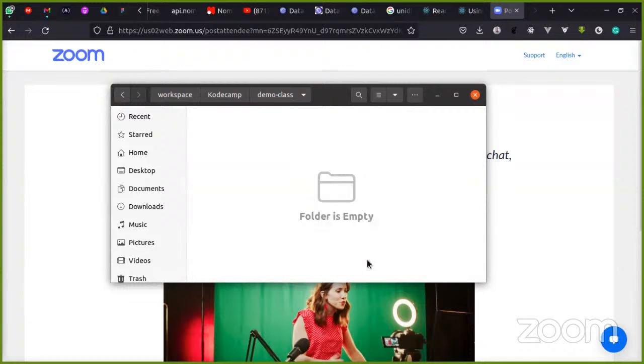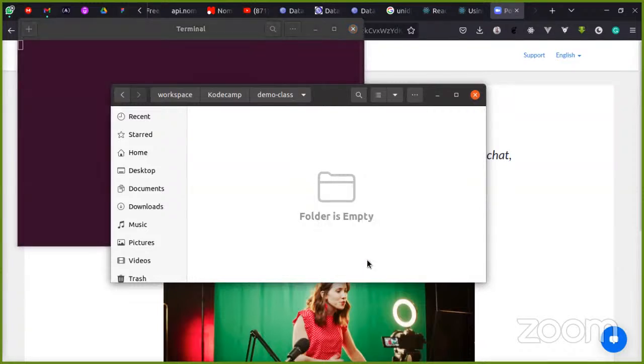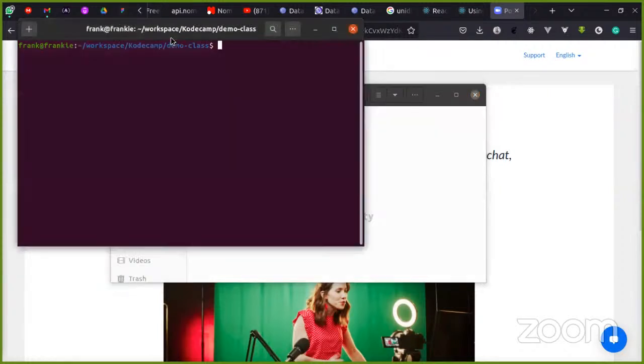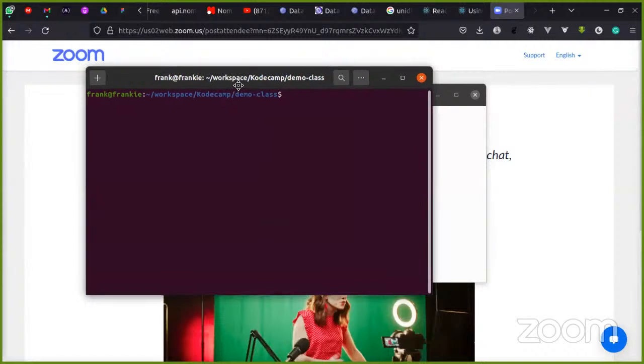For those of us who are not Linux users, you're going to have to use your Windows command prompt. Also, you could use your Git Bash too. I think that also works. So whichever one you prefer using.